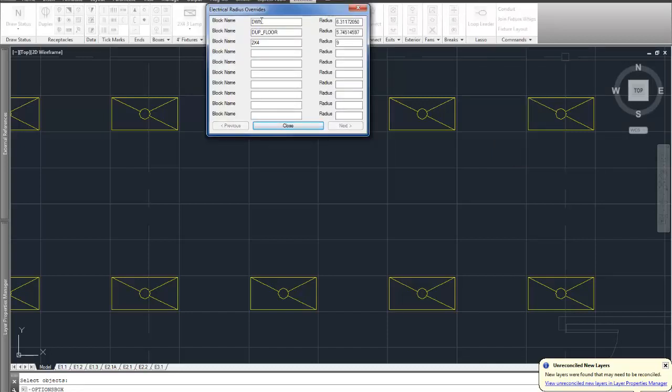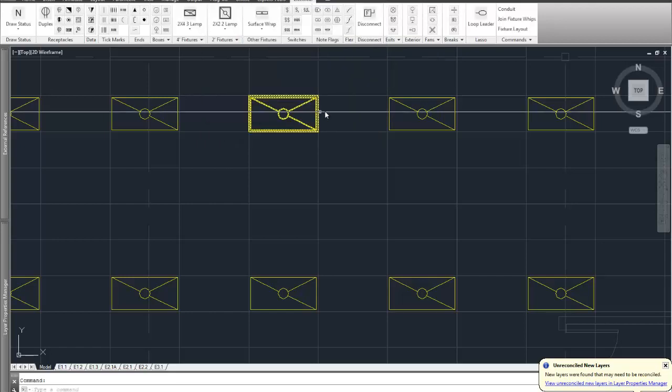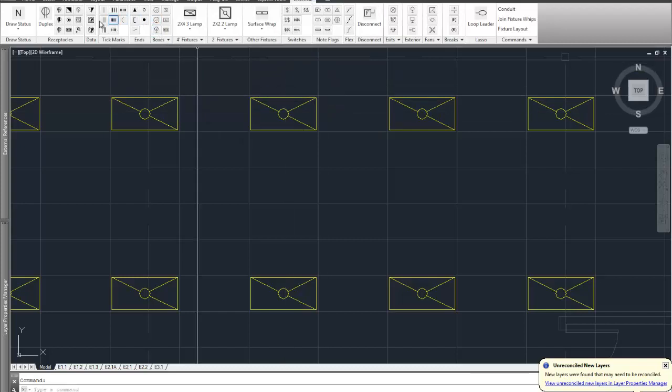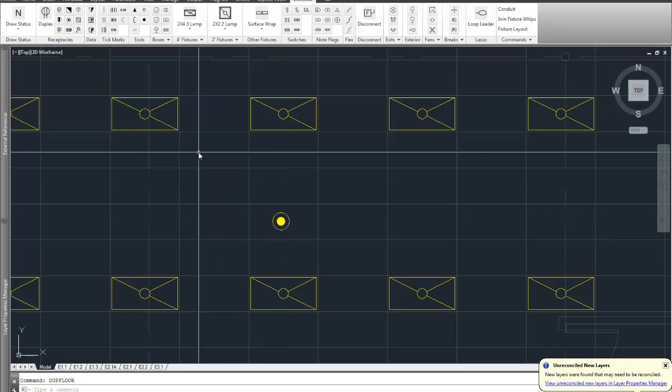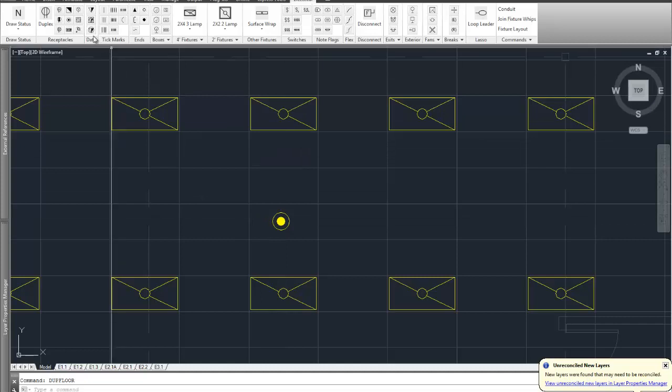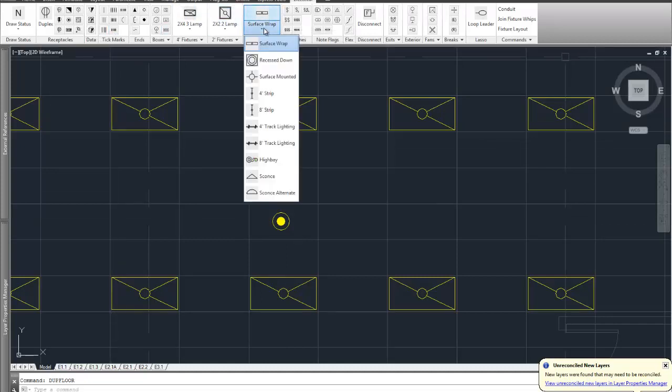There's 2 overrides in there by default, the DWN and the duplex floor. Here's the reason for that. Here's a duplex floor right there, a floor duplex. You click on it, put it in there, and here's a downlight under other fixtures, recessed down.